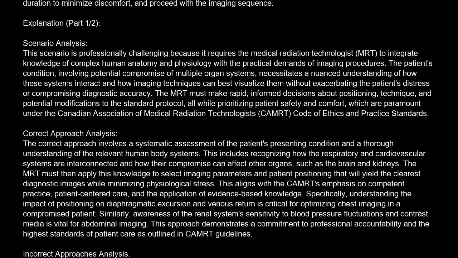The correct approach involves a systematic assessment of the patient's presenting condition and a thorough understanding of the relevant human body systems. This includes recognizing how the respiratory and cardiovascular systems are interconnected and how their compromise can affect other organs, such as the brain and kidneys. The MRT must then apply this knowledge to select imaging parameters and patient positioning that will yield the clearest diagnostic images while minimizing physiological stress.